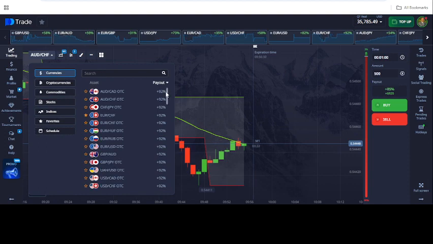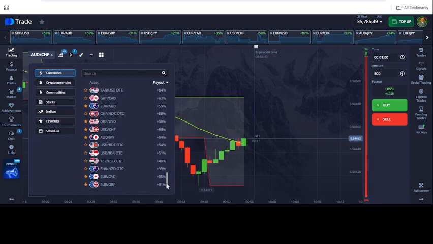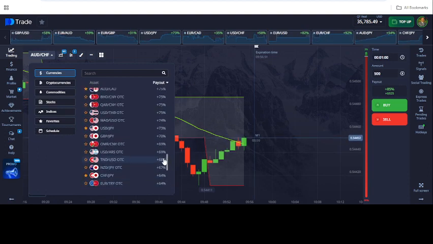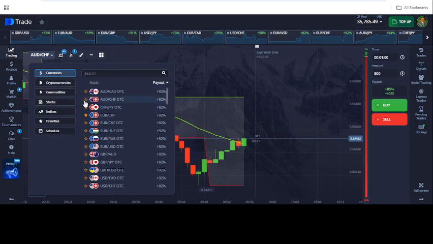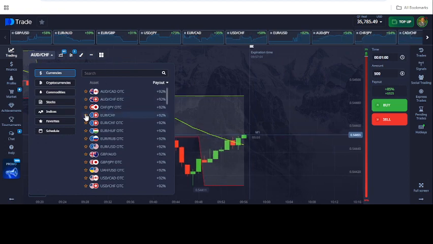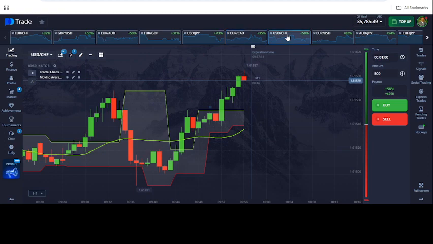What I've done here is I've clicked on my currency icon here, and if you scroll through the currency pairs, I have all my regular currency pairs checked off here. I'm not trading OTC currencies, but the regular currencies here. That way, when you click on the star icon here, the currency pair will appear at the top of the chart. That way I can quickly analyze the various currency pairs like Euro, Canadian dollar, US dollar, Swiss franc, and so forth.